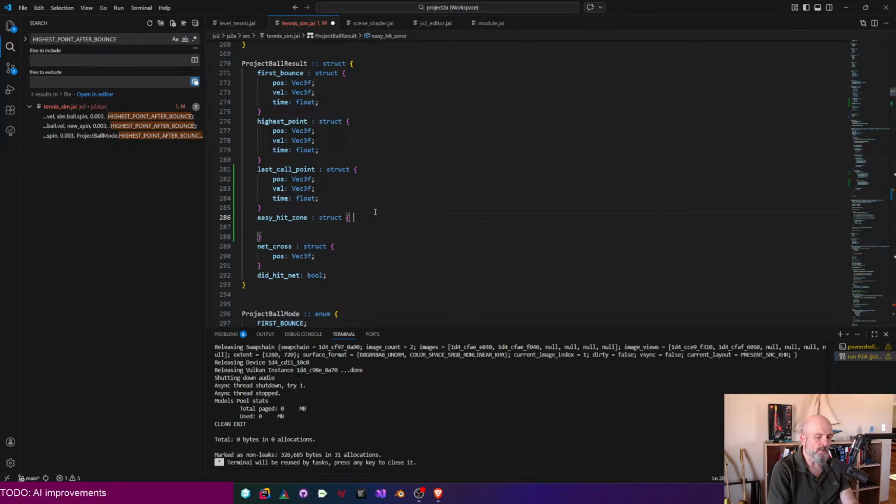So easy hit zone is going to be the point in the trajectory when the ball is going down after the first bounce and is in the strike zone. So it's like the ideal height where we want to hit the ball. Ideally it is between our knees and our shoulder, right? So it's right there in our strike zone, and it's easy because it's when the ball is going down.